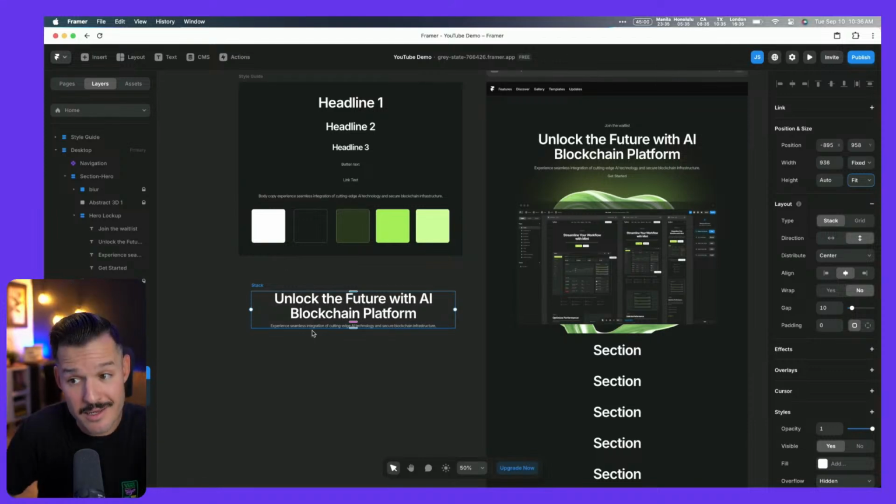We can take this a step further. We could actually create a component out of this. That component, just like in Figma, could be some sort of lockup of headline, like H1 and body copy, H2 and body copy. Now we have these lockups we could just drag in and start to manipulate. We're going to get into components actually right after these questions, so maybe that'll help you a little bit more.